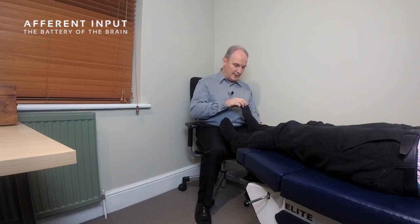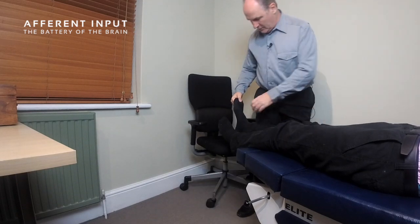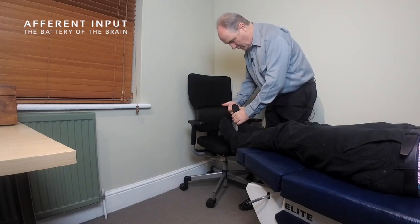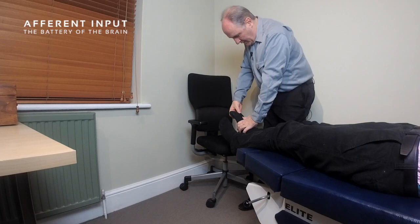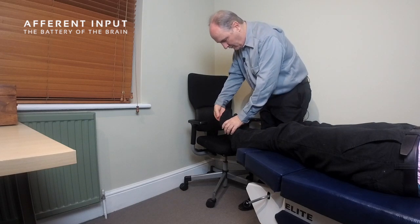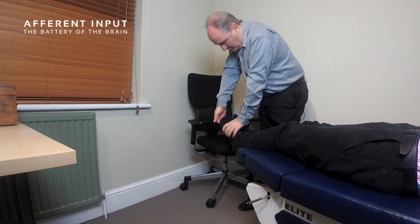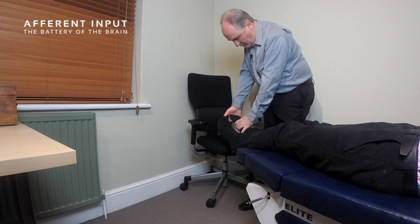The first of the five most useful tests is the toe flexors. The toe flexors have to be strong — they take part in proprioception for standing and propulsion for running. To test the toe flexors, we put our fingers underneath the toes and have Tom push down, curling his toes under, and then we try to pull those toes into extension. They should be very strong and should not give way to just finger pressure.